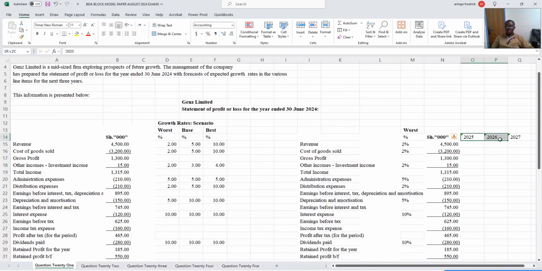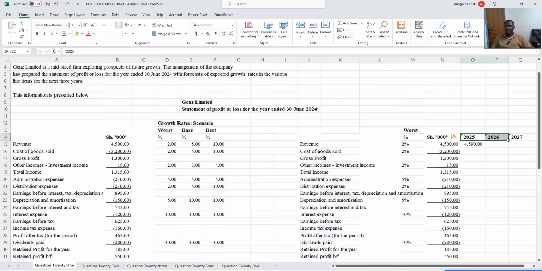So year one, year two, year three, our forecast, right? For the worst case scenario, of course, these are our growth rates, the annual growth rate for each component. That is to say, we are going to take this value times our percentage there. That is a plus 1, yeah? So we'll be having 1 plus this growth rate, that is what we should be having there.